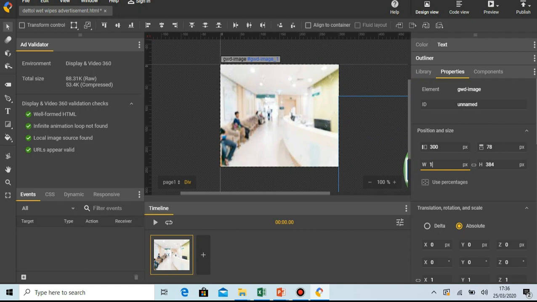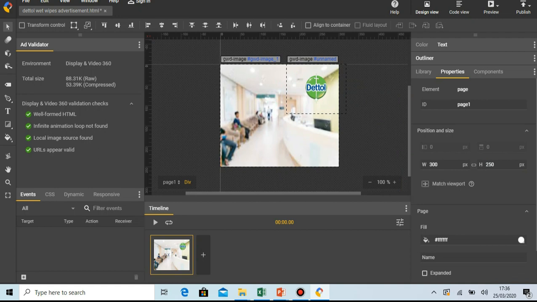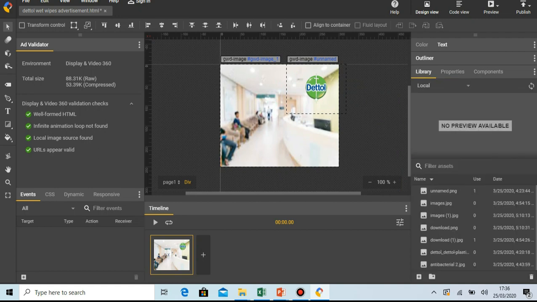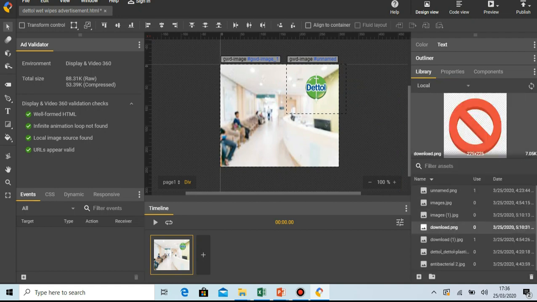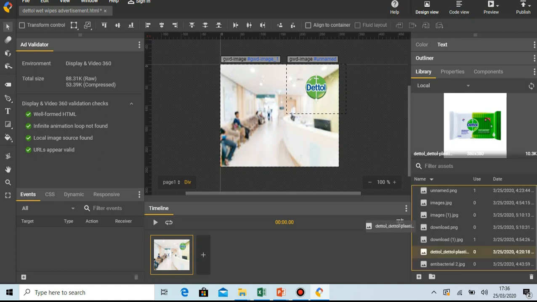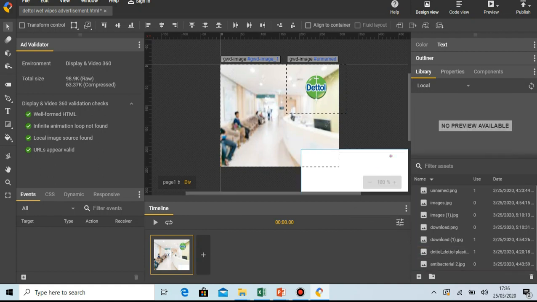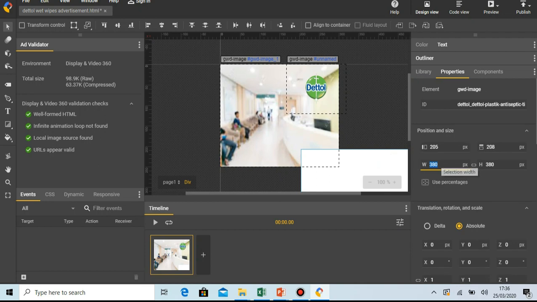Once it has fitted, I go back to my library and find another instrument, which is the Dettol logo, and I change the width and the height to 150 pixels and 120 pixels. Then I position the logo as I wish, making sure that it is seen and also looks good.